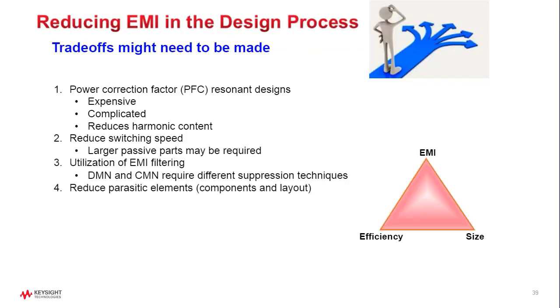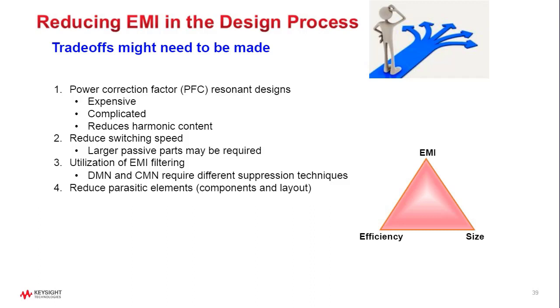And as an engineer, what are engineers good at? Trade-offs. So trade-offs will probably have to be made. Some of the things you can easily accommodate, some of the things you can't. So there's a price involved, there's time involved, and there's also physical aspects in terms of maybe I just don't have the opportunity to move things around or change the size of the board as I'd like. So there's going to be a trade-off maybe between the EMI performance and component size and placements on the board, as well as maybe even efficiency.